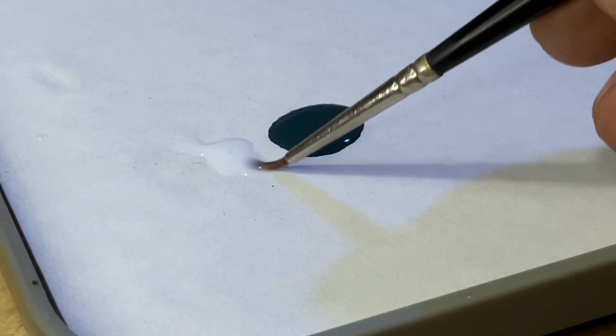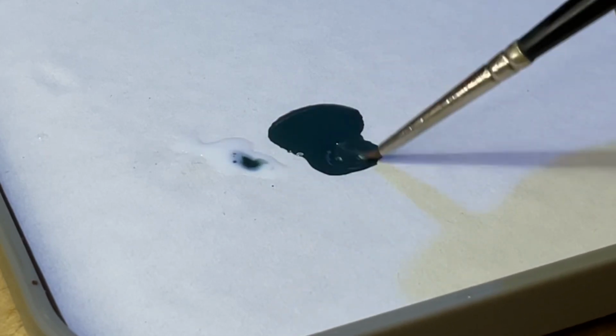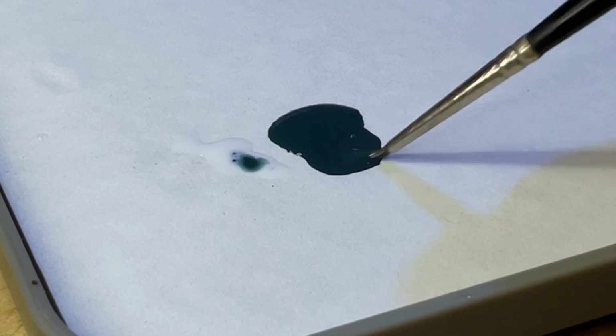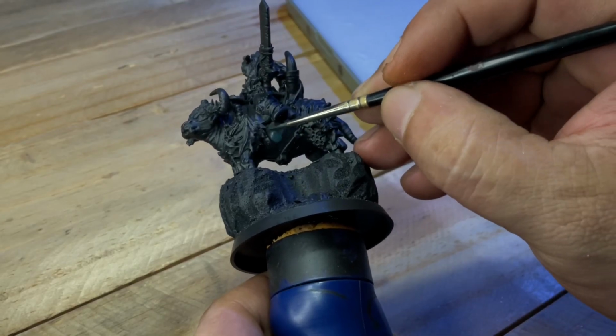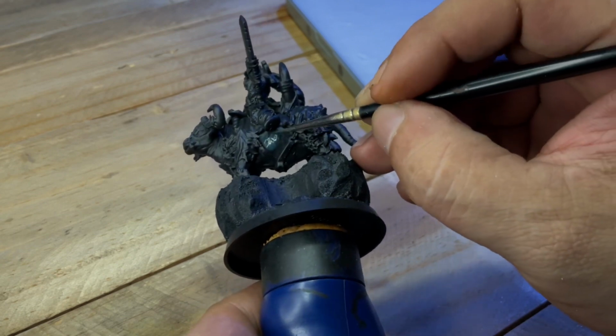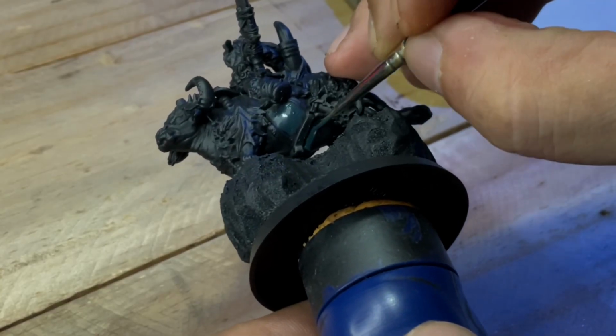Oh, by the way, I'm using thinner medium, but unlike glaze medium, thinner medium doesn't really add as much transparency to the paints. But I do prefer my mediums over water, but it's practically just adding a bit of water to your paints.